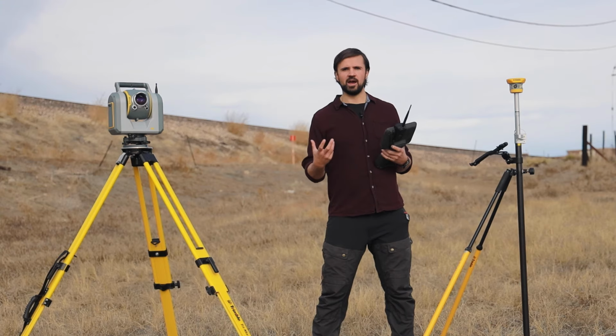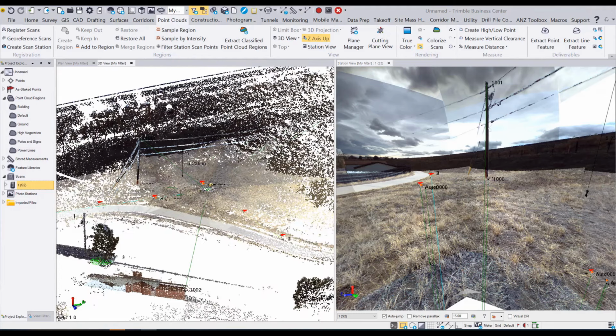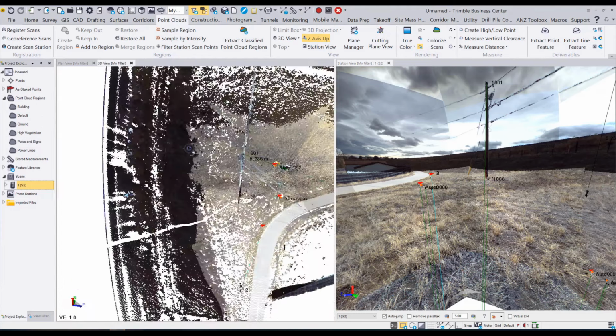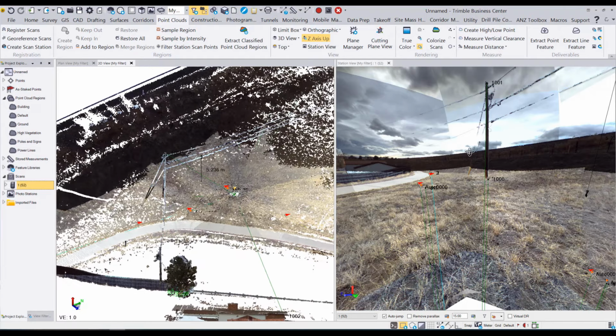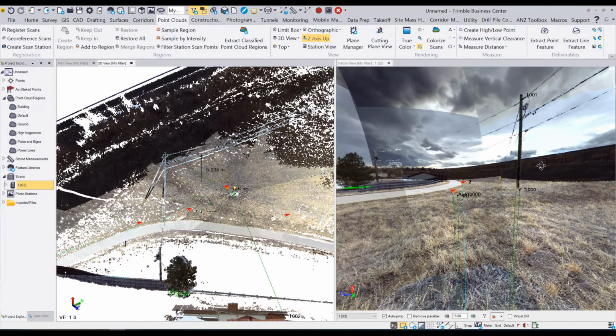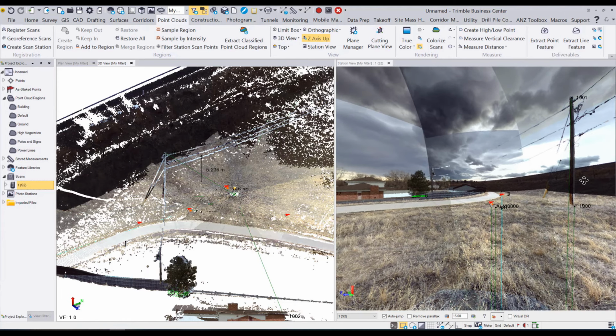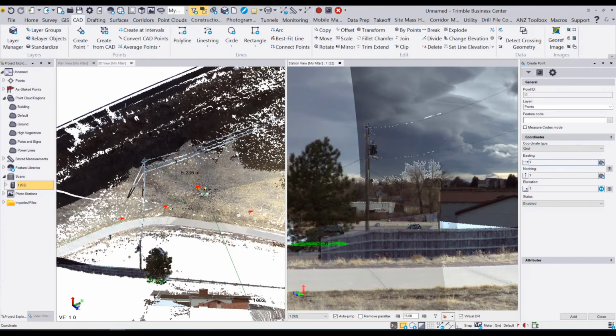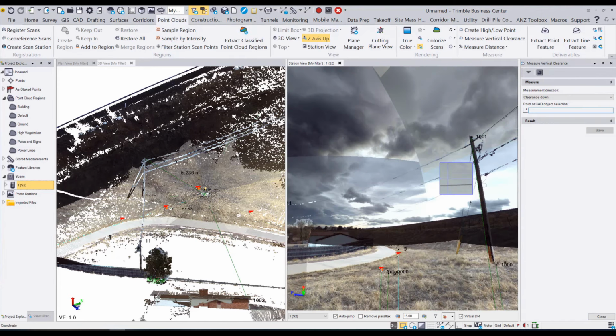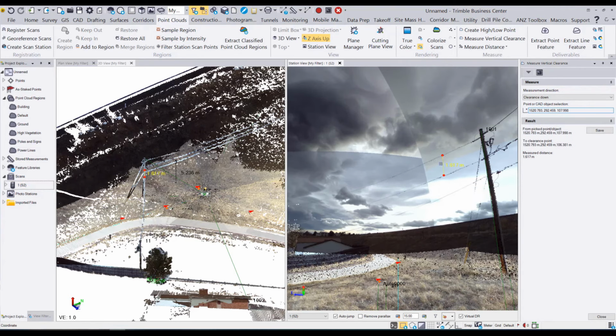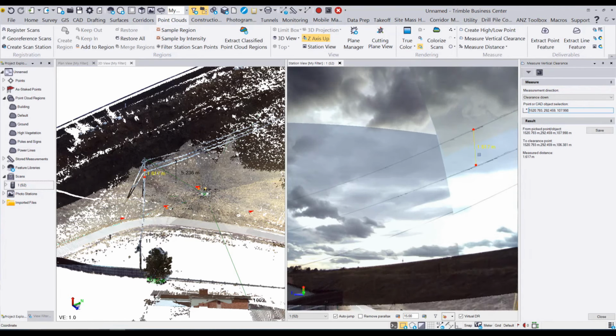So while you're doing the drafting, and you maybe missed a few topo features while you're out there, maybe I missed a power pole or I missed a key sign I needed, well, this isn't a problem with the Trimble SX12 and TBC. First of all, using the virtual DR tool, we can extract 3D points from the scan data combined with the imagery and get a similar point that you would normally get with a topo shot. So not only can I collect additional features in the office, but it saves time by not having to have repeated site visits.